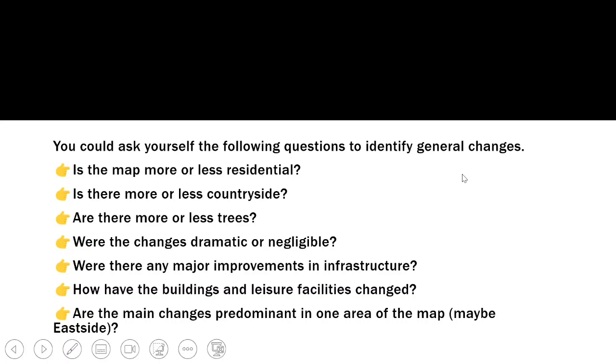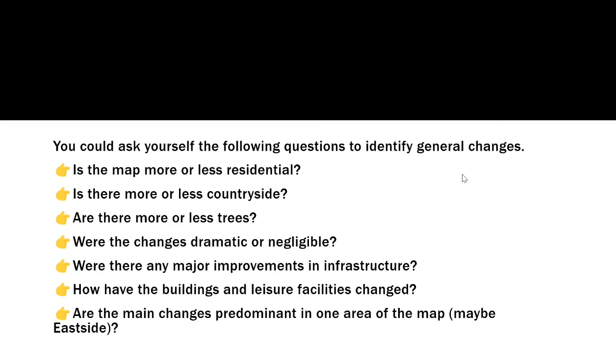So how will you identify your key features? Just the key features to focus on. You can ask yourself the following questions to identify general changes or the key features. Is the map more or less residential? Are there more or less countrysides?